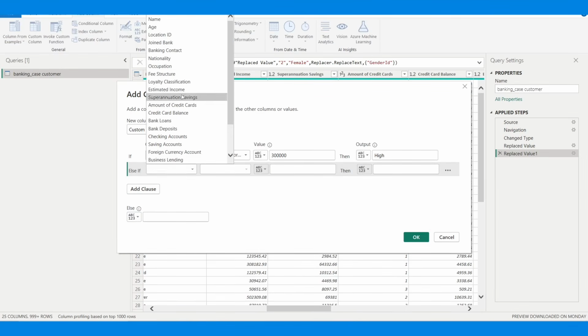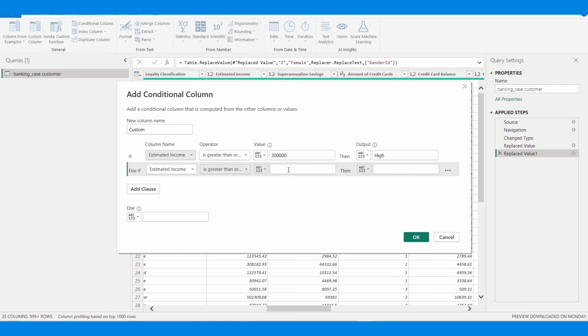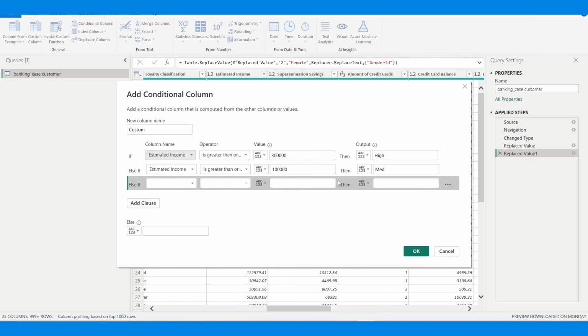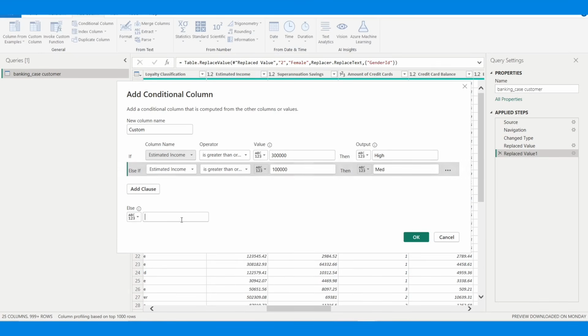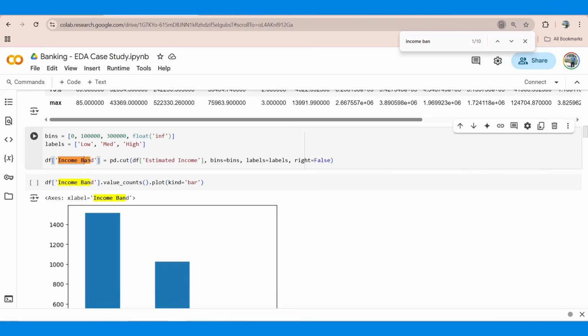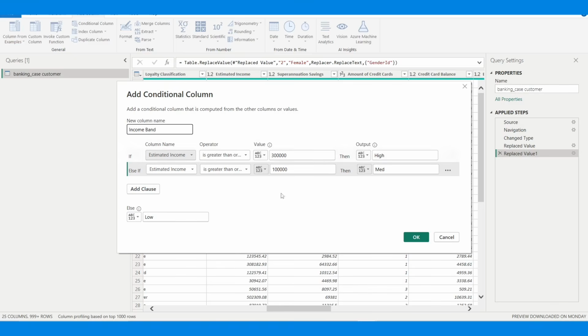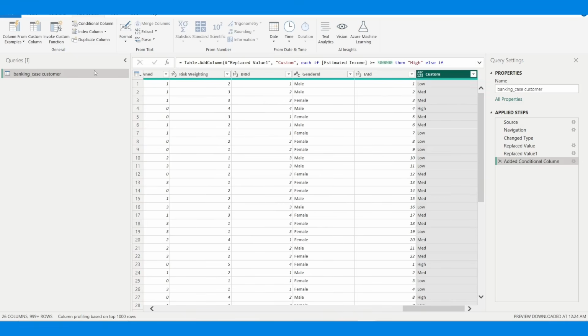Else if estimated income is greater than or equals to 100k, then it's going to be med. Actually I don't need this, else it's going to be low, and then click on OK, and the name is going to be income band. Done. Income band.